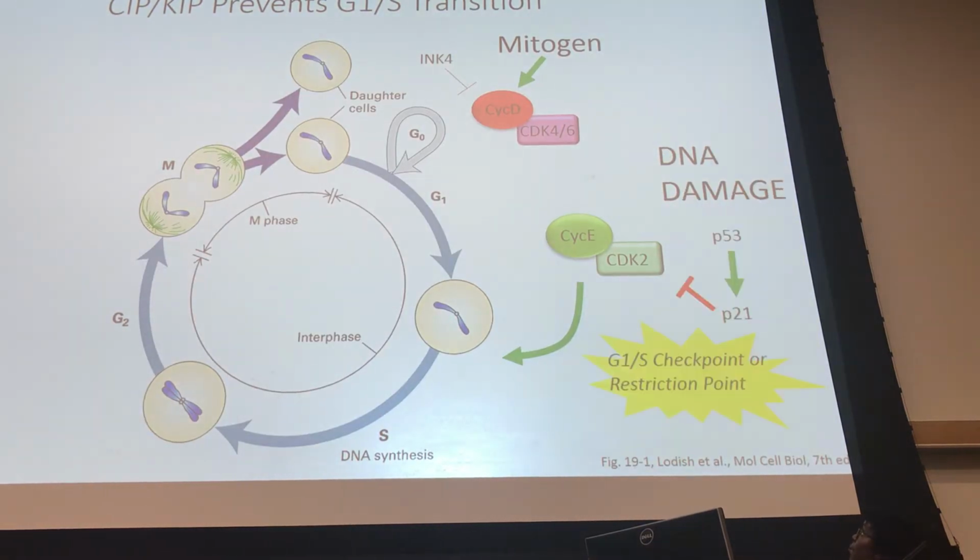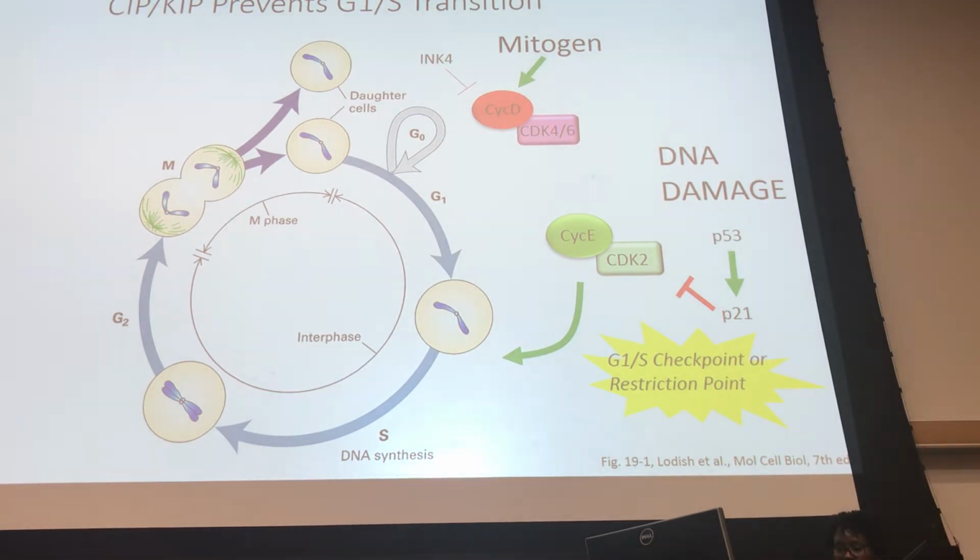Okay. So now, if there was no DNA damage, the cells would be able to proceed. But if we do have DNA damage, I was mentioning before that this protein called P53 is a transcription factor. It's mutated in about 50% of cancer. If there is DNA damage during the early phases of the cell cycle, P53 gets activated, this transcription factor, it'll translocate into the nucleus, and it'll induce transcription of P21. And P21, again, is this inhibitor. It's going to block the cyclin E-CDK2 activity so that the cell cycle can't move forward. And this is that G1/S restriction point.